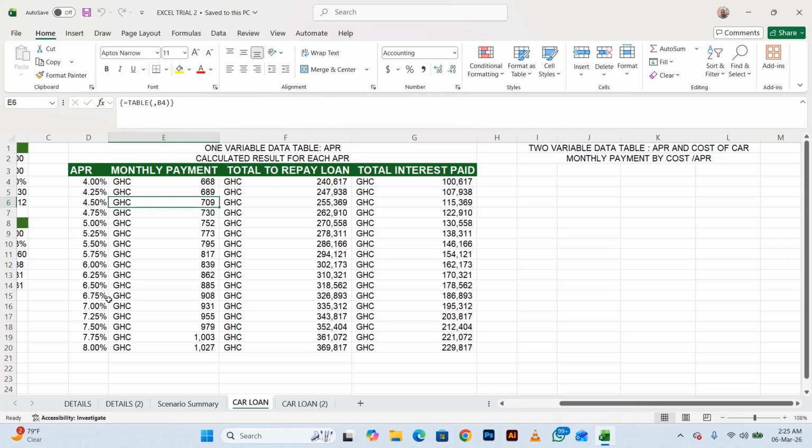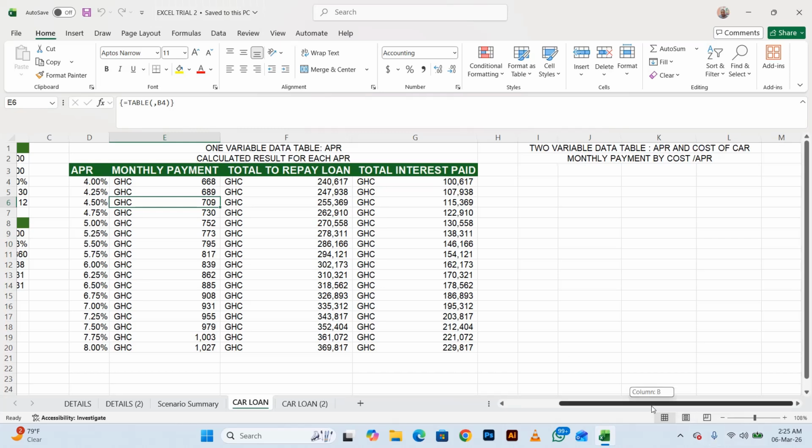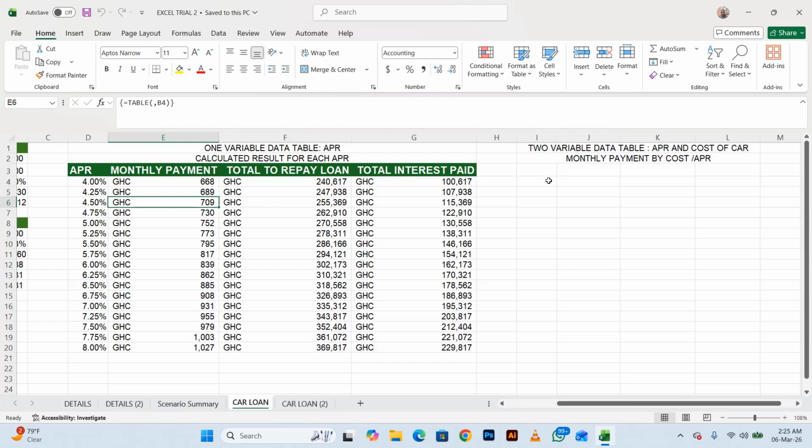But this time around, we want to look at it not only from the standpoint of the rate, but on another thing. So we will first work on our rate first, just as we did previously. So we know our rate to be 4%, as it was given in the question already.